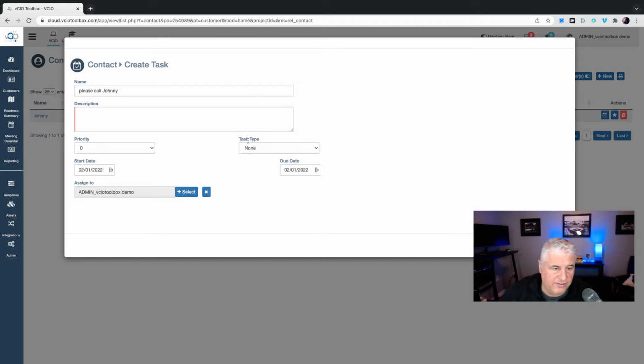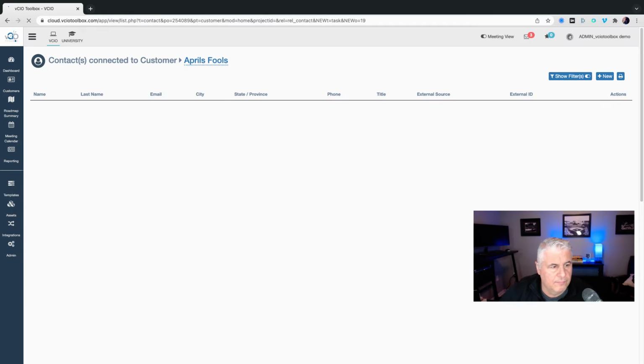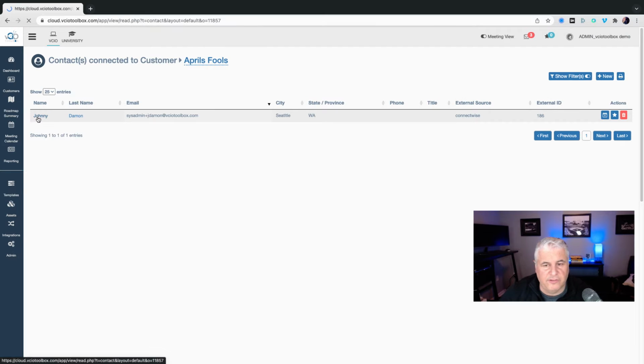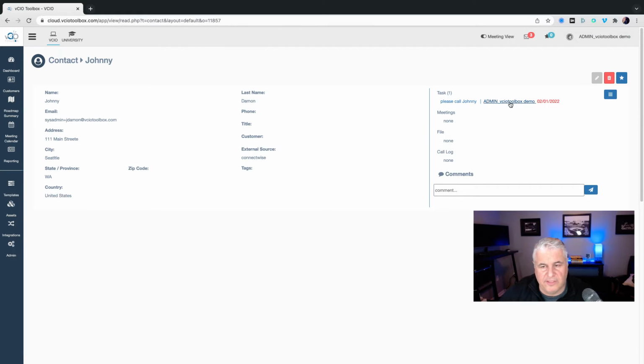So now when I add this task in, you'll see when I create this task here and click into the client or into the contact itself, I see my task listed there.